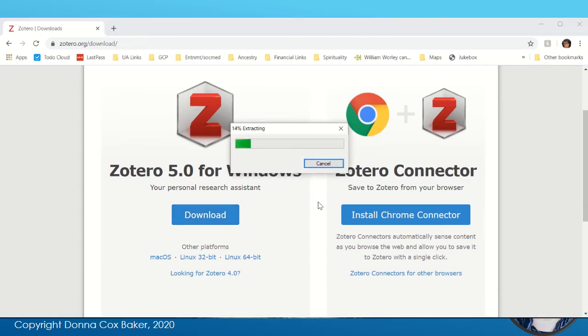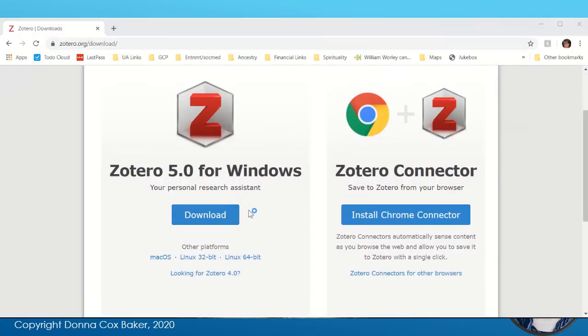And now it opens up and it begins to extract the zipped files that it has put on my computer. It does that very quickly. All right, now it asked me here whether I want to allow it to make a change to my device. You may be seeing a blank screen right now. I'm seeing a little message that says, will I let it install? And I'm going to say yes.